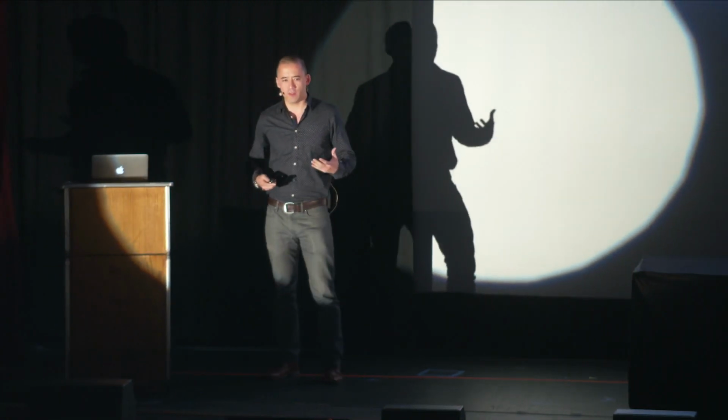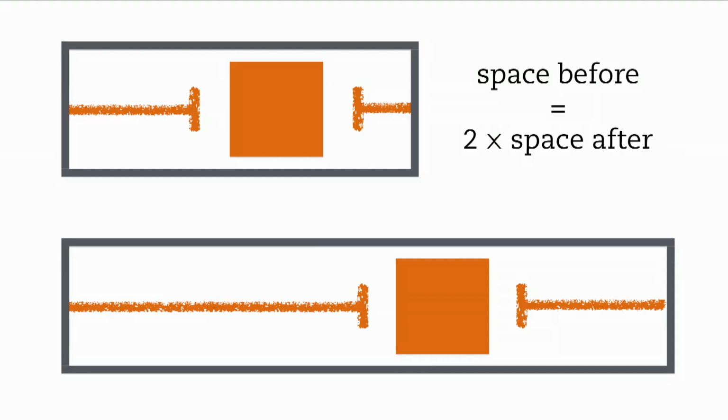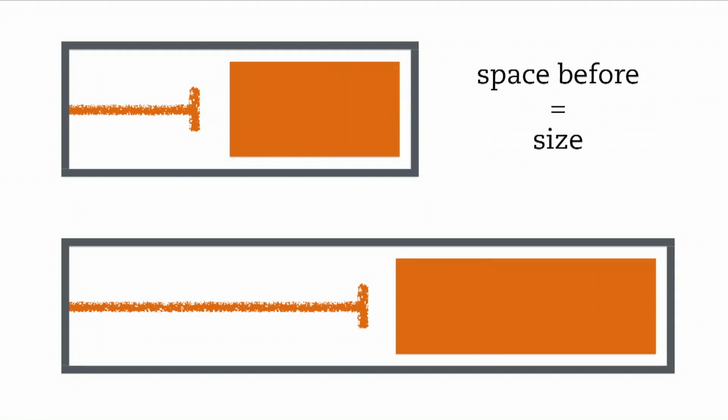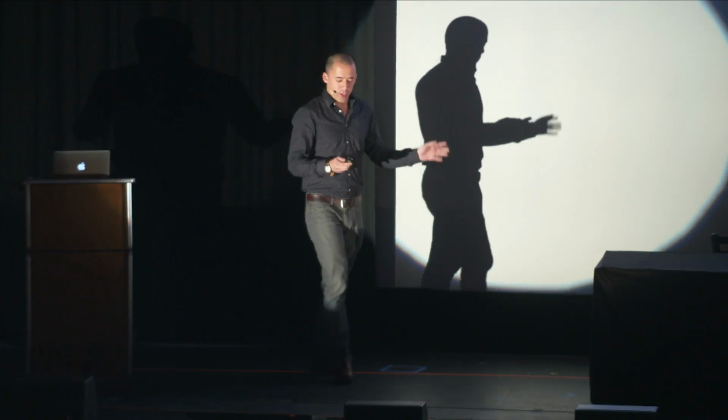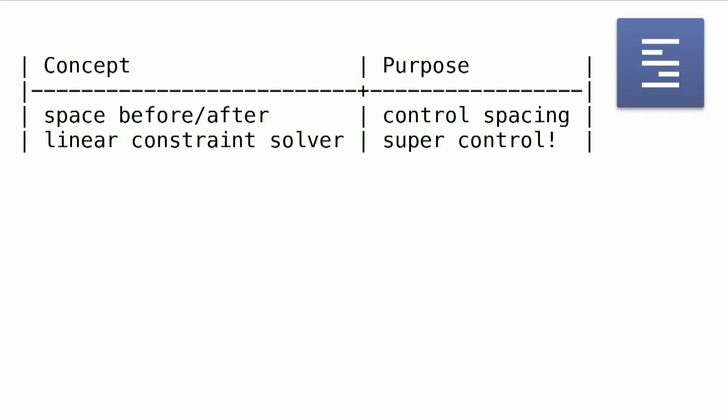When you start thinking about stuff in this relational way, there's a bunch of other designs that you might want to make as a graphic designer. You might want to say, I want twice as much space before as after. Or I might want to divide this thing in two and have the first half be white space and the second half be this child. So there are all these relational things that you might want to express. And you might think, okay, well, cool, this is when we're going to add a linear constraint solver to our tool, because obviously you want to make these relations.